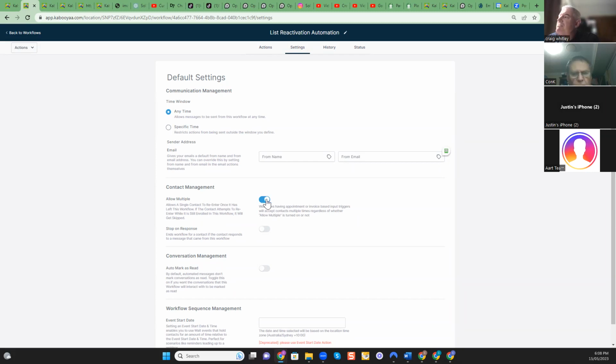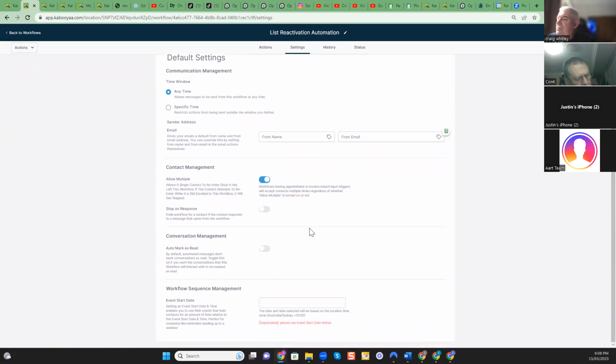All right. So that's an important thing to remember when you're trying to send someone through something, or you want them to get a particular sequence again, and you're putting that contact in a workflow. If they've already been through it and this is set to off, which it is there, the blue light's gone, they won't be added again. Depending on what the workflow is, I'll sometimes change that.